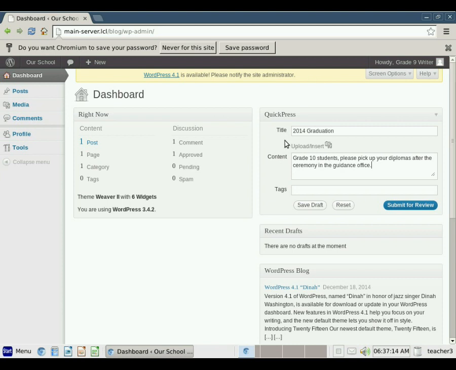So what you really need to put in though is a title, which is a short description of what you're going to write, and then the content, which is where you write what you want to show in the blog post. Now you can also add something called a tag, and that gives just a way to search on the content. So we could put in a tag, say just for 2014.